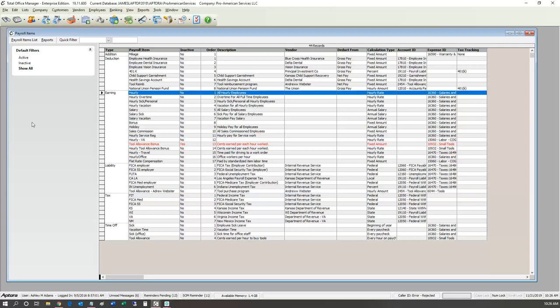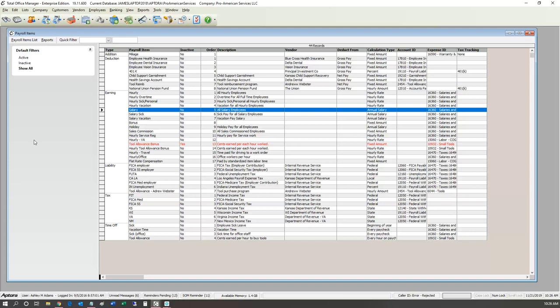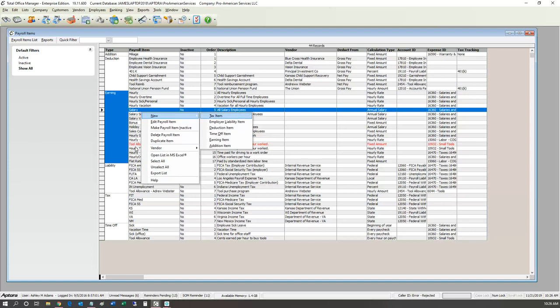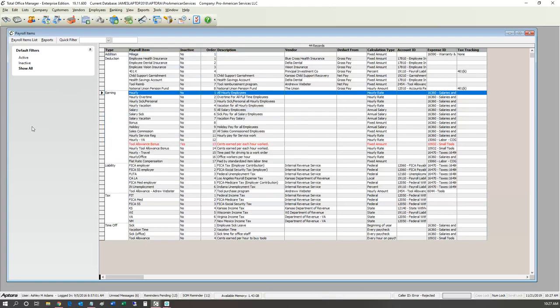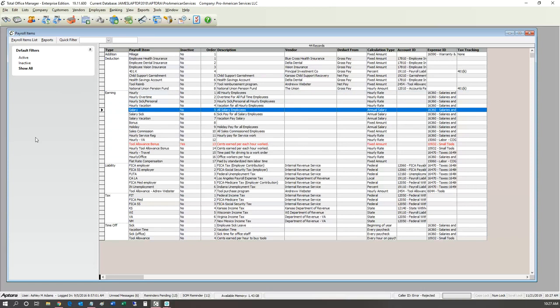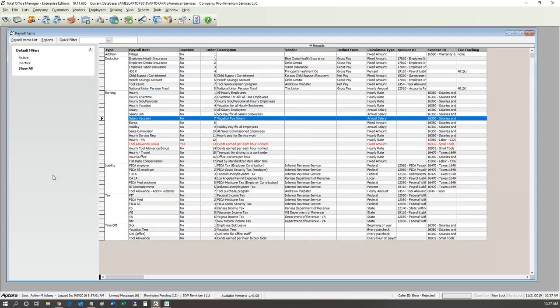All right, so we've talked about earning items, and that's pretty clear cut, really. If I do new, you decide what you want. We'd pick an earning item, and we'd pick what type: salary, fixed amount, like a bonus, or an hourly rate, pay type, account ID. Put in earning items to meet every earning opportunity offered in your company. So if you have some kind of sales contest and you give a $100 bill out, make sure it's covered. If you pay people an hourly wage to clean the warehouse, make sure you have something in there for that.